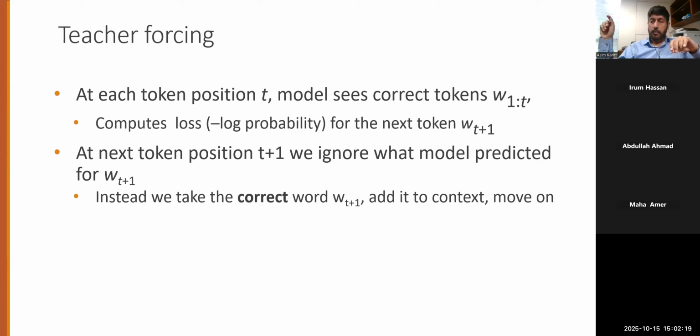ठीक है. So obviously that would be an error at the output layer. वो एरर ऑफ कोर्स हम उसको यूज करेंगे अपने मॉडल को अपडेट करने के लिए. But what happens is कि जब आप स्लाइडिंग विंडो आगे लेके जाते हैं, we don't use that actual word that was predicted in the sliding window. We go back and use all there. So in other words, the teacher, which is our training data, is not using the actual predicted word, but is using the true word from the data. This is called teacher forcing, and this is part of generation. It is part of training.